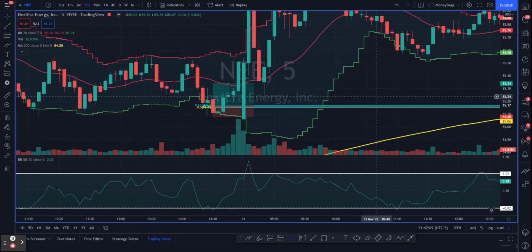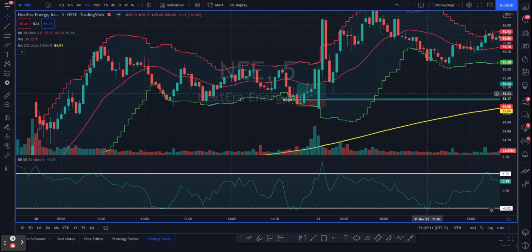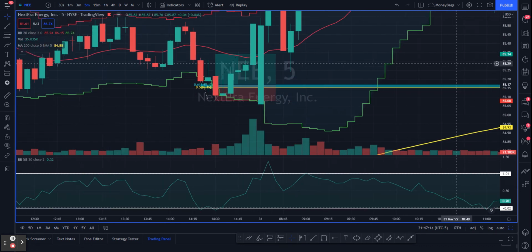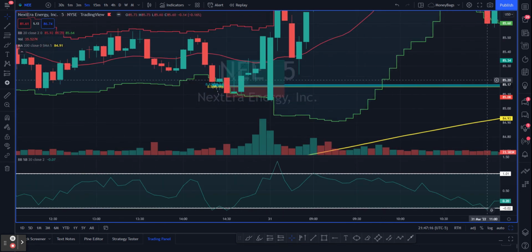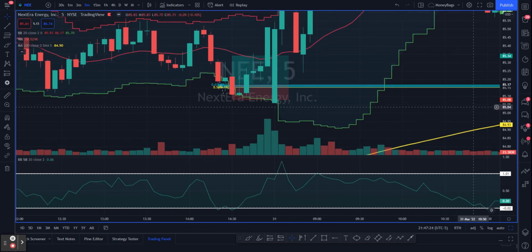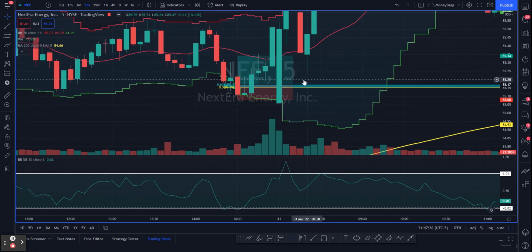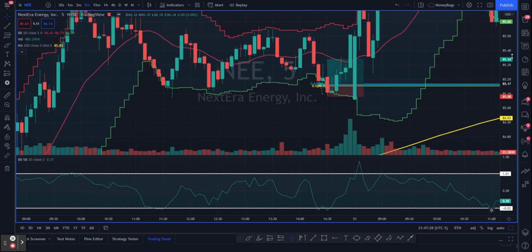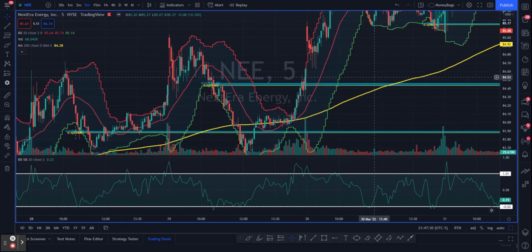And this works on all time frames. All right. All time frames I've tested this on and it works. So if you want bigger moves, go to a bigger time frame. This is only a 5 minute on an $85 stock. You want to put this on Tesla on a 15 minute, you're going to be catching $10, $20. You're also going to be losing that when you lose, but you're going to be catching bigger moves.